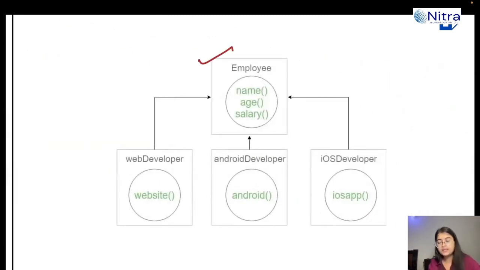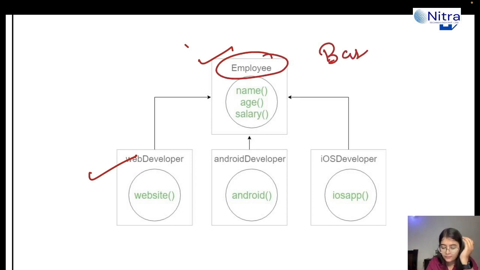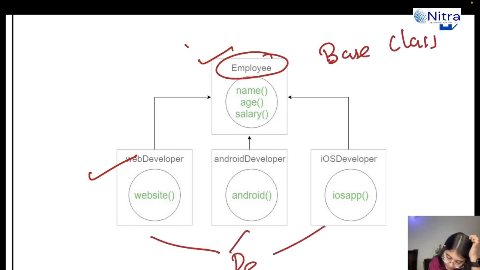So employee is one class. It is having name, age, salary as functions. Inside this you have some more separate individual classes which are derived classes of the employee base class. This is the base class here, and all these are the derived classes.